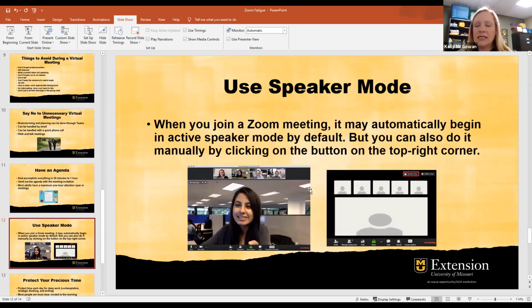And this is just a little tip that I like to use, called the speaker mode. Speaker mode is when the speaker of the meeting, their picture appears larger than everyone else's. In an educational presentation like this, it's not really something that we can do.